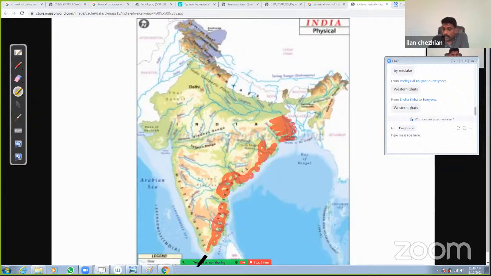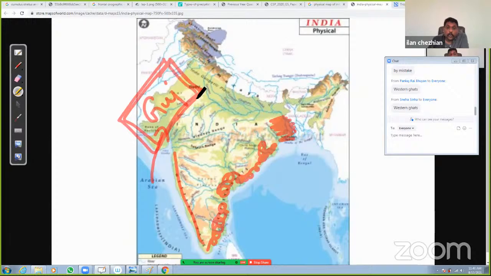But when I talk about the west coast, it is very narrow. If at all a cyclone has to enter the west coast, the most ideal location for it to enter is Gujarat. That's the reason that on the west coast, Gujarat is more prone to cyclones than any other state. Even Kerala to some extent, but not Maharashtra, not Goa, not Karnataka. Why? Western Ghats. Gujarat is more prone. Why? Plains.